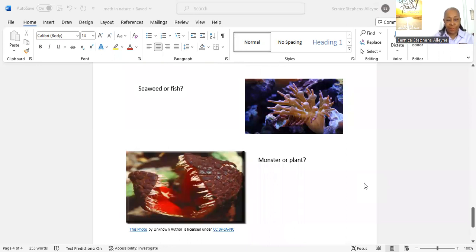And the last one, another question. This one is so full of questions. Monster or plant? Again, examine what looks like a mouth with teeth and eyes and scales. Can you find one like this somewhere? It's actually an aquatic creature, animal, vegetable, plant, whatever. You find out. This will be fascinating for you to find out and determine what these are and where they came from.